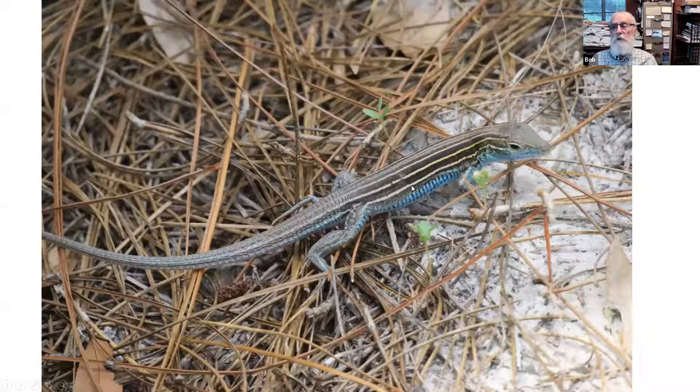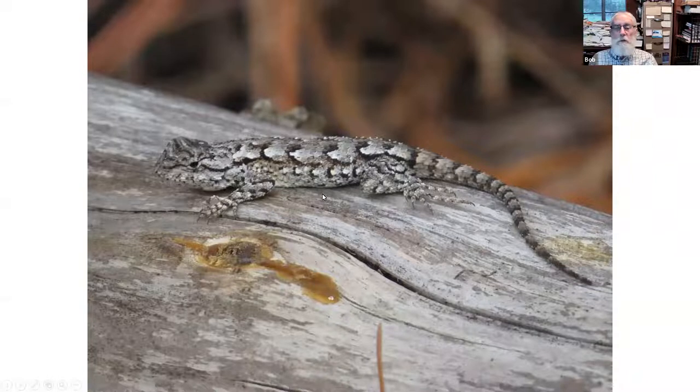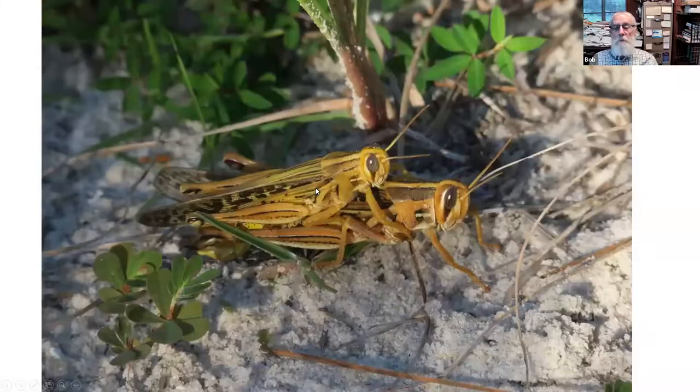What they often catch are lizards, like the Six-lined Racerunner, which lives in that same habitat of short grassy ground cover that burns often and has sandy patches. I've seen kestrels catching these up in Suwannee County. They also catch and eat fence lizards — during nesting season they prefer somewhat bigger prey because they have a growing family to feed.